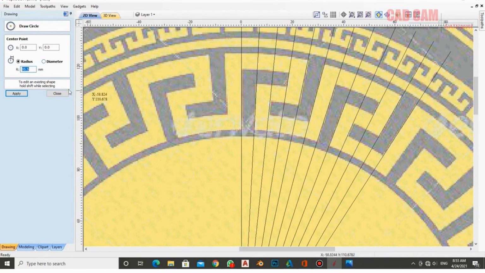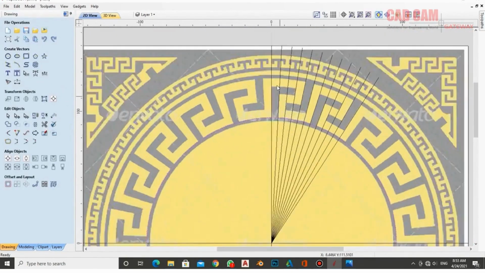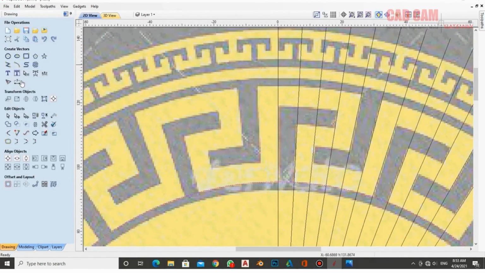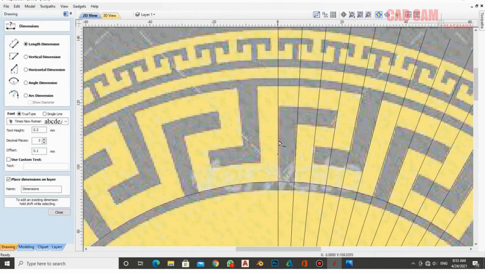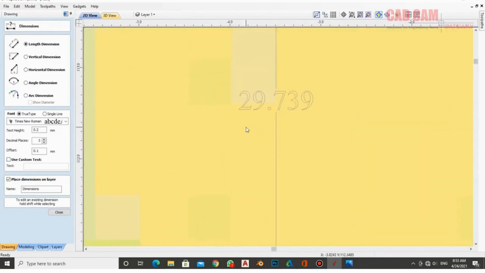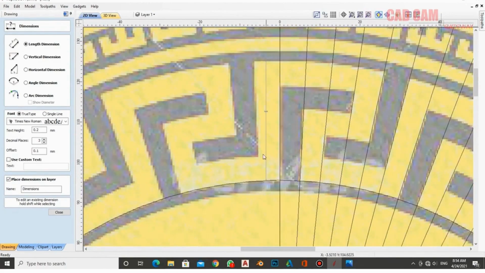In the same way, now watch as I do this from here. 1, 2, 3, 4 and 5 graphs, I need to enlarge them. I have to enlarge 5 graphs. So the best way is to take the measurement from here, from this point to this point. The value you get is 29.7. If you divide 29.7 by 5, you get 5.95. That means I'll round it to 6. So from here to here, take the value of one segment as 6.